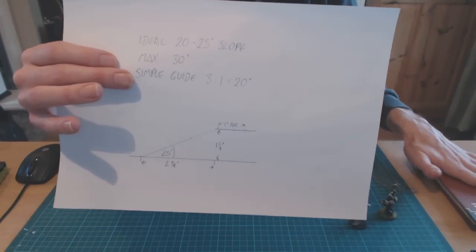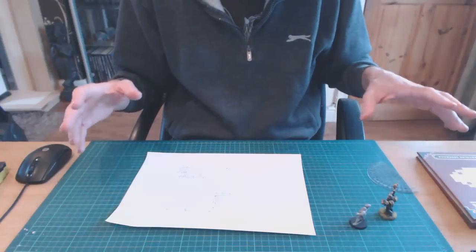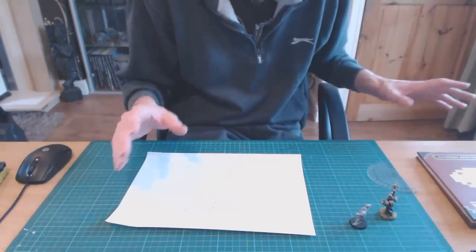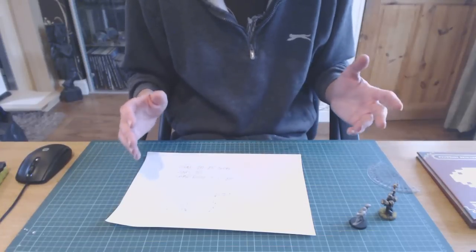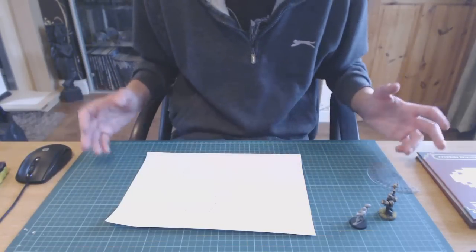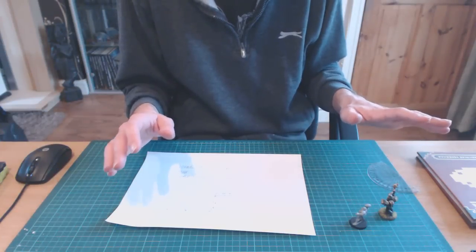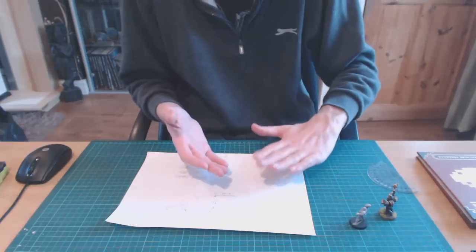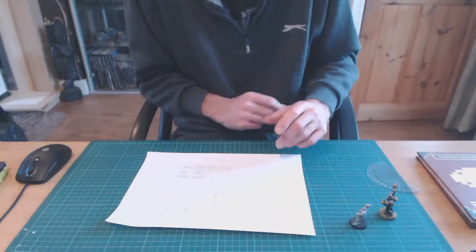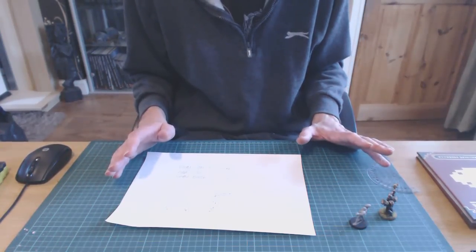You've seen a slip on here, but this surface is completely smooth. Your wargames hills are going to have texture on them, so they'll grip a lot better. It then simply comes down to the point where your models tip over. If you're concerned and investing a lot of time, trial it first — get some of the models you expect to use, lift up that side, get an angle, and if you need to make it four-in-one then do so just to be safe.